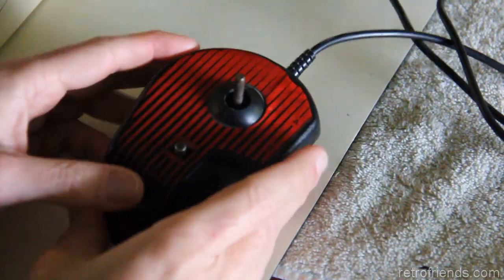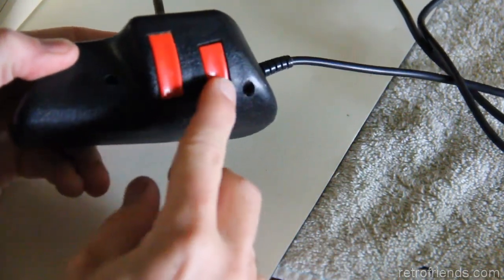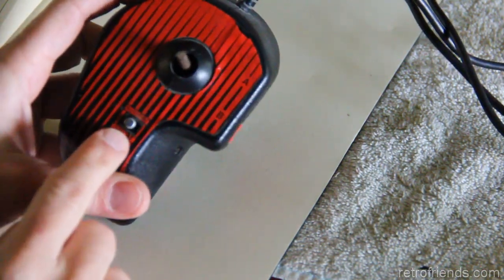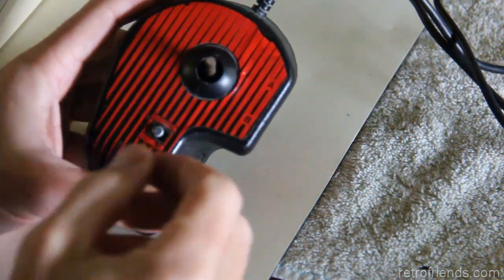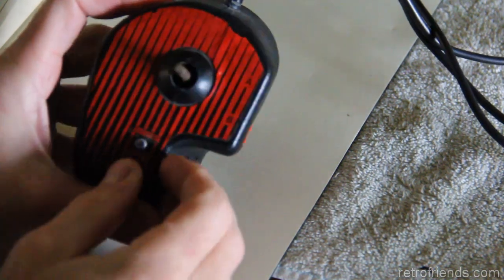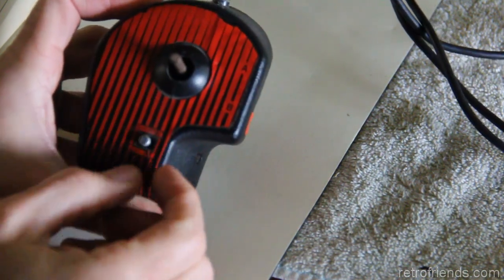Okay, so I did test this Epix, and it works. The directional pad works. Obviously the main fire button is stuck down, and I remember the auto fire switch on these, because I had one of these as well, being just kind of stupid. It's just kind of hard to get into position, and it feels wonky. It feels kind of loose in there, and there's just such a small area.